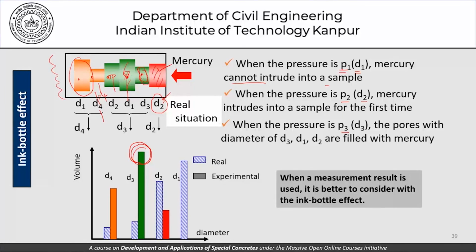Now this is something which we should keep at the back of our mind, try to understand this effect as far as mercury porosimetry is concerned, this kind of a limitation. And this limitation is called the ink bottle effect. I'm not sure how many of you have used fountain pens and you're familiar with an ink bottle. It used to look something like this, and there was a mouth here. The diameter here was much smaller than the diameter of the bottle here. That is precisely what is happening here. So this small mouth here with a larger diameter here gives us erroneous results. But that's the best that we can do, and therefore we live with it.